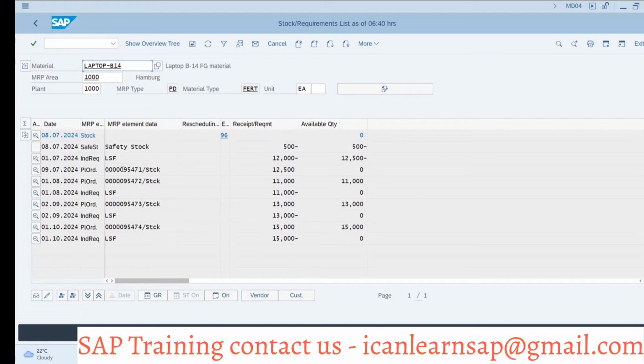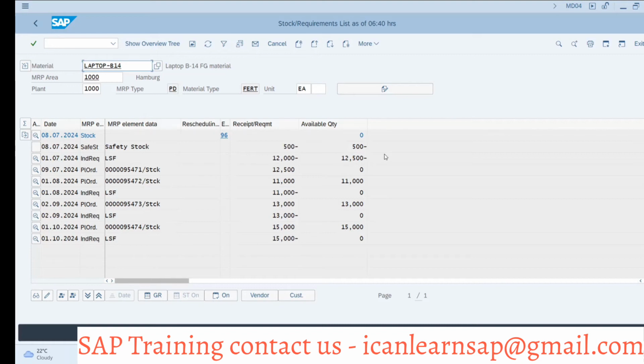But then what we are getting as information is, don't worry. Now you have taken the MRP run. Now the planned order is created. This planned order is going to convert into a production order, and then you will have a stock of 12,500 quantity. That 12,500 quantity will nullify your negative quantity, and you will finally have a balance of 0 again.